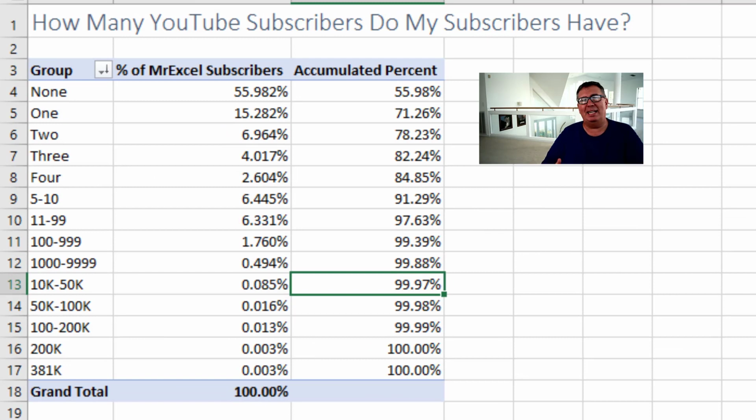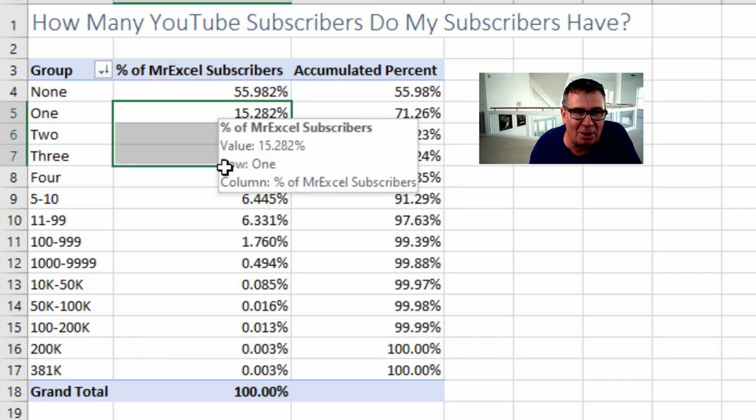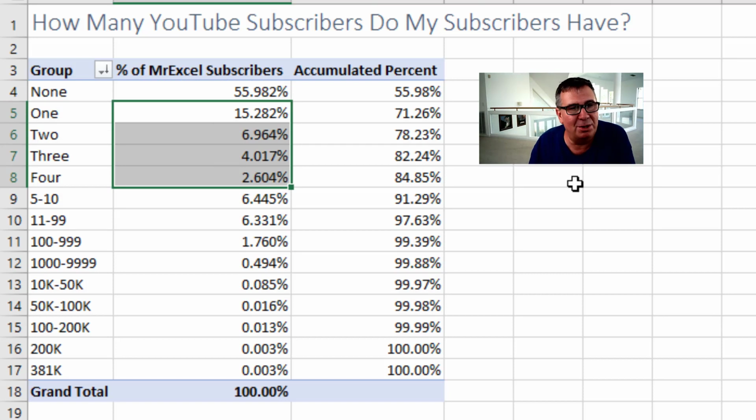The other one that struck me, and I never would have thought of this, but they gave me this data: these are people subscribed to you and how many subscribers they have, right? And I never thought about that. First off, 56% of the people don't create videos. They don't have subscribers at all, right? But then there's a whole bunch of people who it looks like started a channel, posted 1 or 2 videos, got a couple, 3, 4, 5 subscribers, and then didn't continue. Or maybe they're just getting started. I'm not sure.